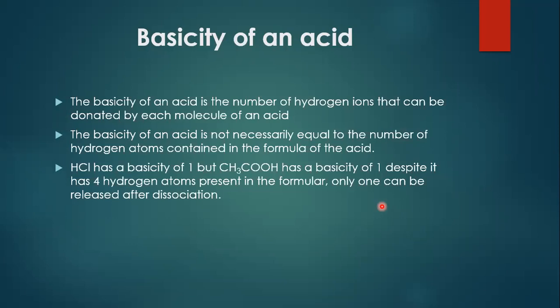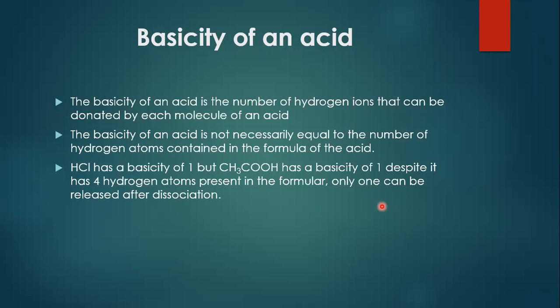Now remember, ethanoic acid is a weak acid. And all weak acids partially ionize in solution. So they release just a few, meaning that they find it difficult to release these hydrogen ions, or protons. Because it's finding it very difficult to release these hydrogen ions, it will release only 1. So the basicity of this one is 1, not 4.